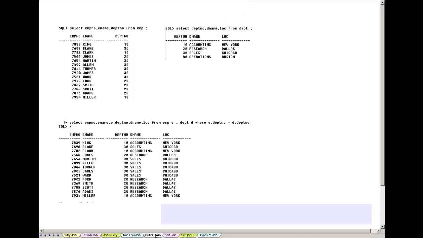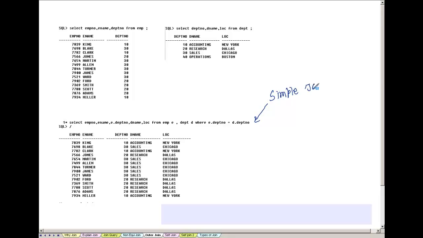Now let's discuss something even more interesting. If you look at the employee table, this is my data, and in the department table this is my data. Whenever I write this query, this is nothing but the simple join we have already discussed.